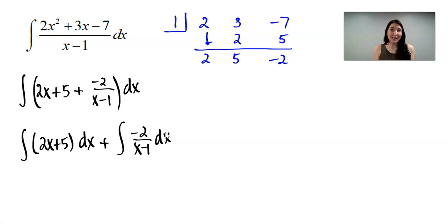Now for the second integral, I actually need to use u substitution to find that. So I'm going to set my u equal to the denominator, and then the derivative of u with respect to x would just be 1, which means the derivative du is equal to dx.